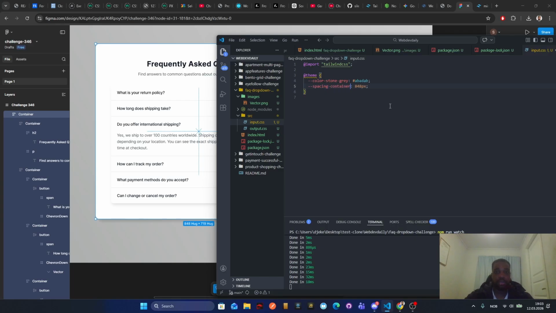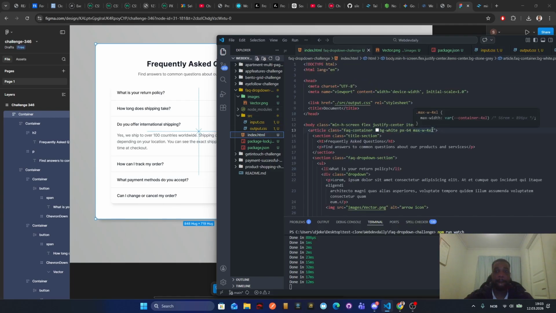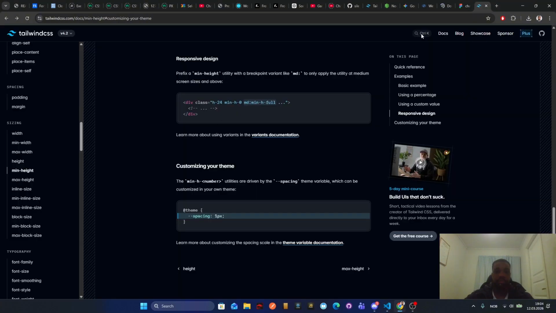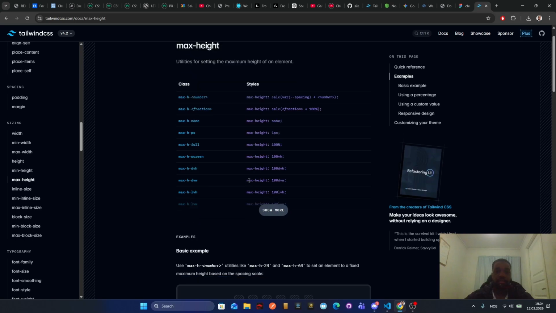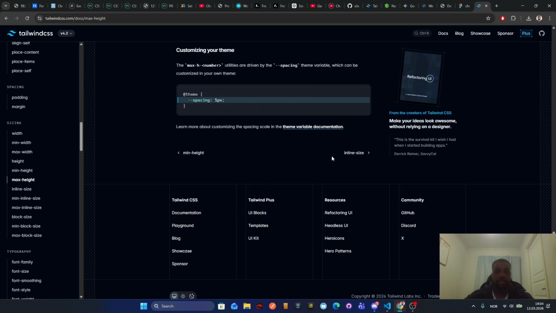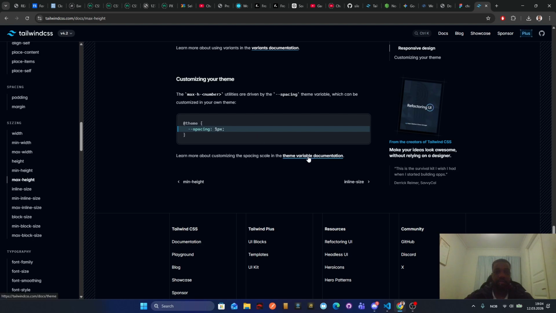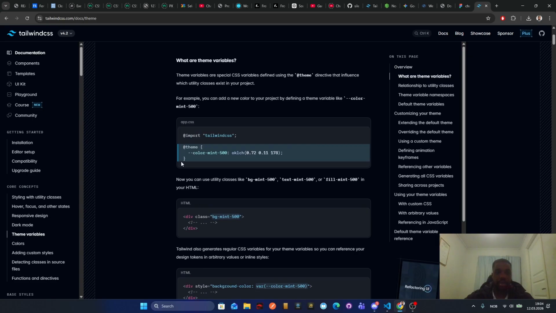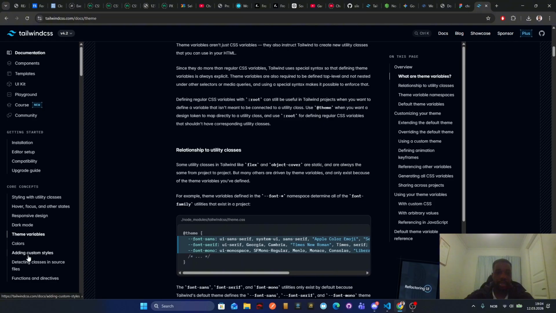Container width. Okay, so color I know, but adding custom styles.